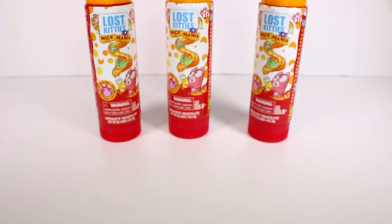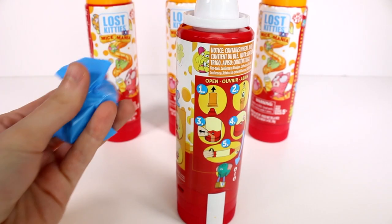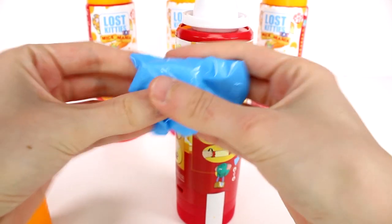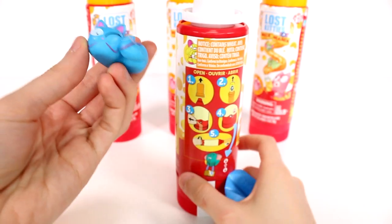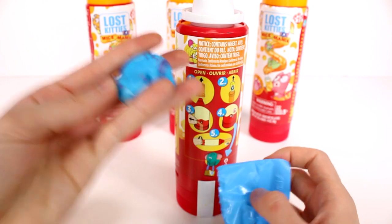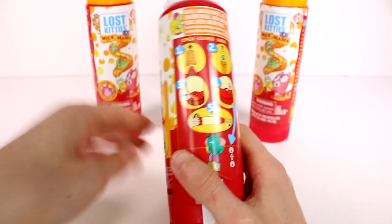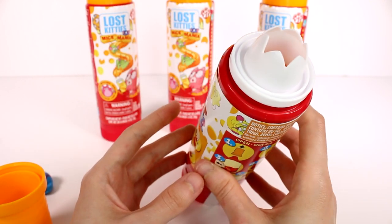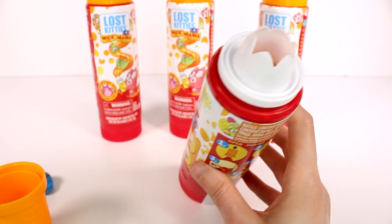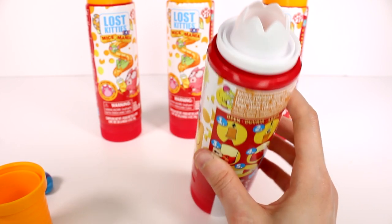Oh, one second, I dropped something. Oh, it's like a bag. Do we have a cat already? There, what? Oh, we do have a cat. Okay, we have the doodle cat, yes. Oh my gosh, I love it. So we got our first cat, and then what we do is, oh, we got orange compound. Wait a minute. Oh, maybe we got the copycat.